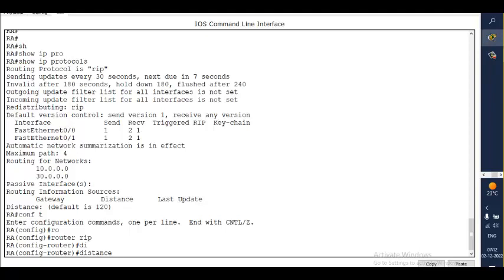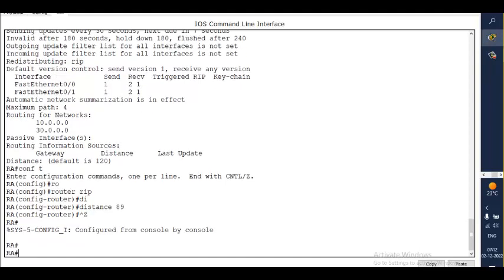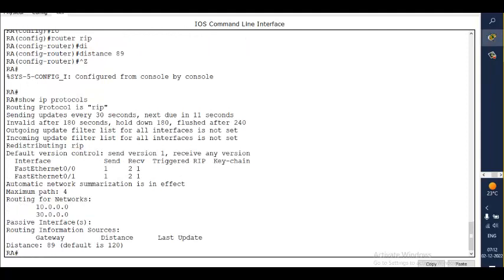So if I say something lower than that, like 89, this router, only this router, not every other router, only this router will prefer RIP, not EIGRP. See, the original administrative distance is 120, but I have changed it to 89.